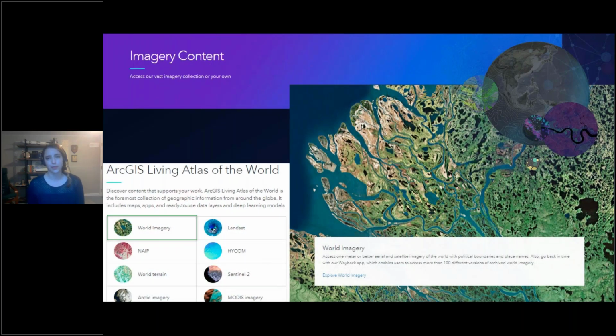As a state or local government employee, world imagery may not be the first thing that comes to mind, but I like to think of these resources as one less thing to manage on my server. For example, if I were working for a state environmental agency, I could use a global imagery layer from the UN Environment Program that depicts biomass, and I could summarize all the raster cells within each of my state's watershed boundaries. Just because the data set is global doesn't mean you can't use it for your own area of interest.